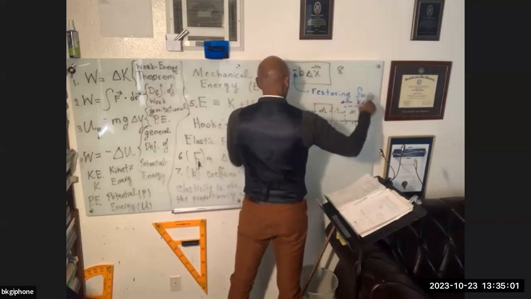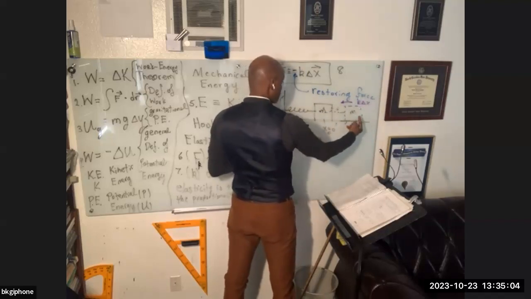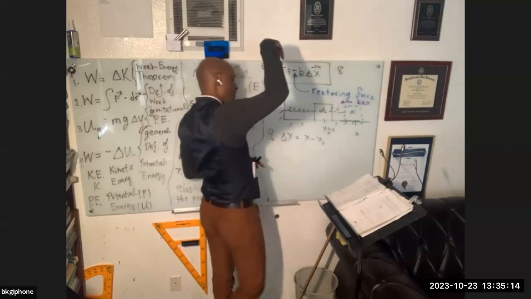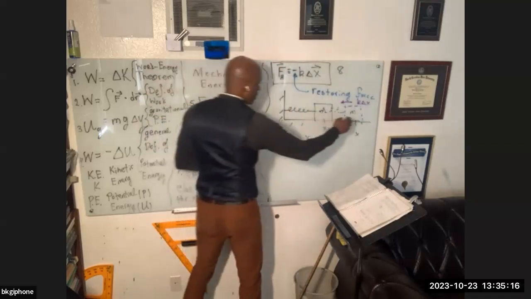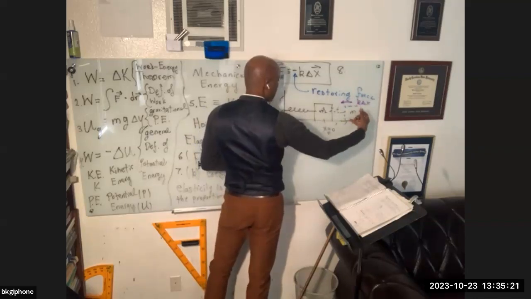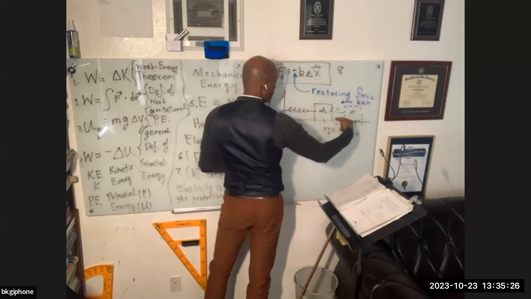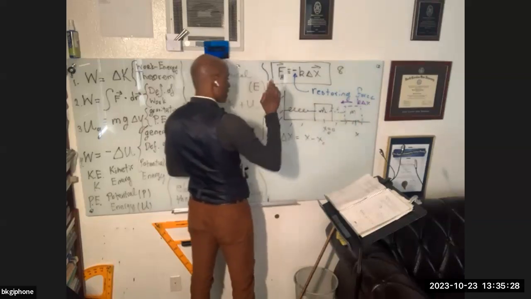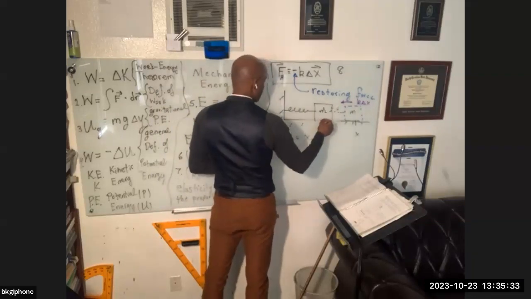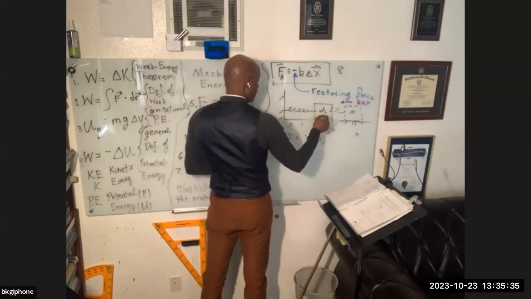Now, when I let it go, this restoring force will cause acceleration. Now, don't confuse acceleration and velocity. The velocity will continue to increase, but just like gravity, when I let this go, the maximum acceleration is going to be dependent upon the maximum displacement. As soon as I let it go, the acceleration starts to decrease as the velocity increases. So the acceleration is not constant for this type of situation. Acceleration decreases, and at the equilibrium position, the acceleration is zero and the velocity is a maximum.